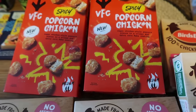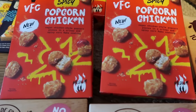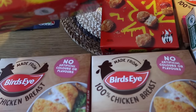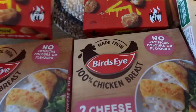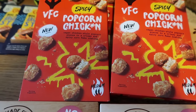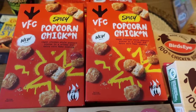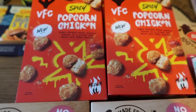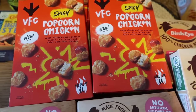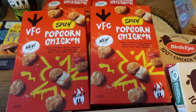This spicy popcorn chicken — I'll probably shoot myself in the foot because everyone will go and buy it and there'll be none left. It's actually vegan-style chicken in a spicy crispy cornflake coating, and it's quite a big box — 220 grams. You can pop it in the air fryer and it takes hardly any time at all. It's absolutely delicious — little balls of spicy chicken popcorn; it doesn't taste vegan, it does taste like chicken. I had these in a salad, Steve had them on their own, the boys have had them on their own. Perfect little snack. They're 69p a box — you cannot go wrong with that. I got four of those.